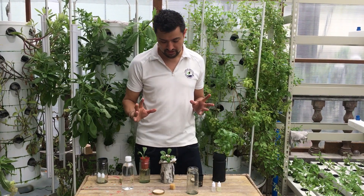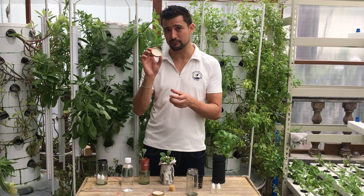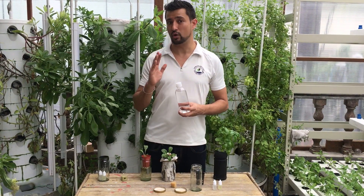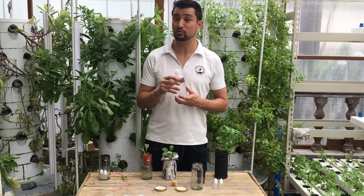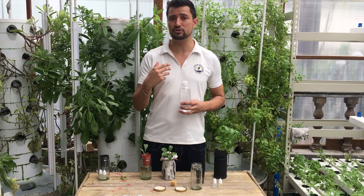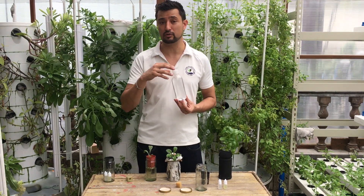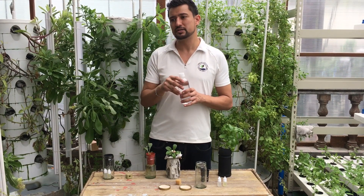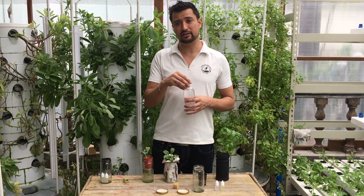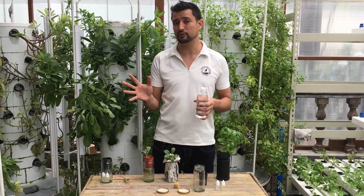So what you do first is, since we've taken the seeds off, we take the cap and put it on the ground. We'll need some water. The water we'll use — just grab some mineral water, some distilled water, or some normal regular drinking water. If you use faucet water, it has a high amount of chlorine, which is not bad but we don't necessarily want it. The easy thing to get rid of chlorine is to leave the water overnight and the chlorine will evaporate.